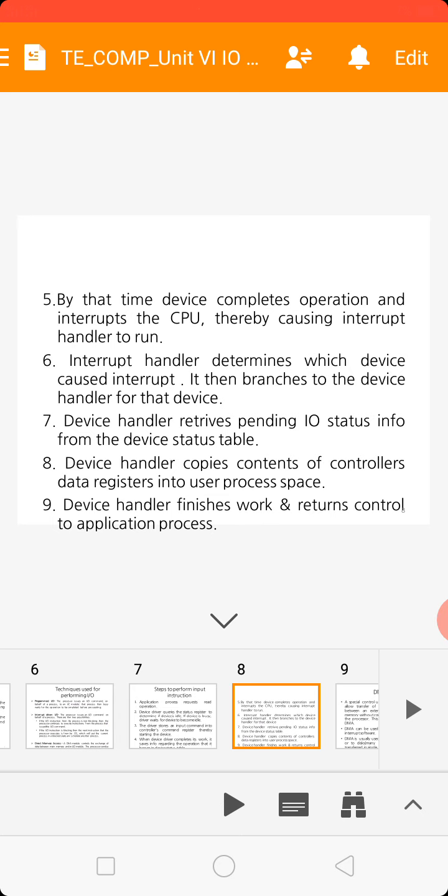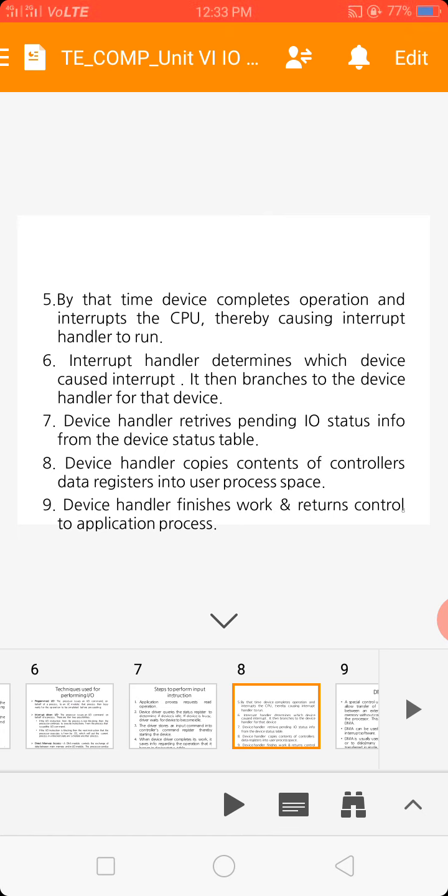Next one, by that time the device completes the operation and interrupts the CPU, thereby causing the interrupt handler to run. Sixth one, the interrupt handler determines which device caused the interrupt. It then branches to the device handler for that device.